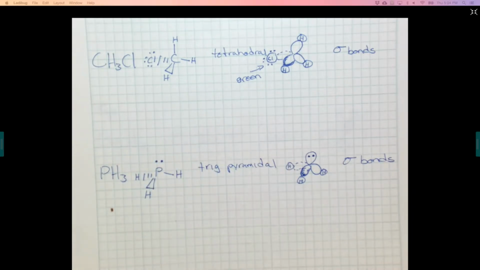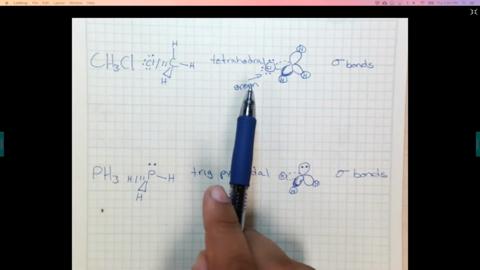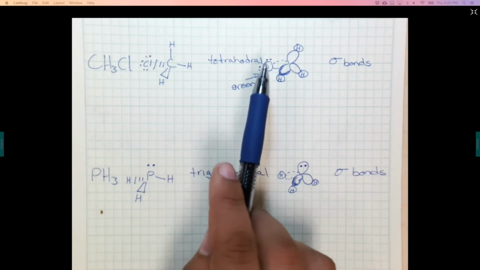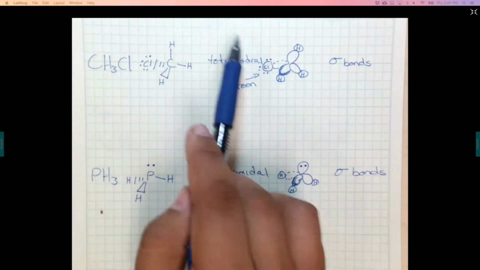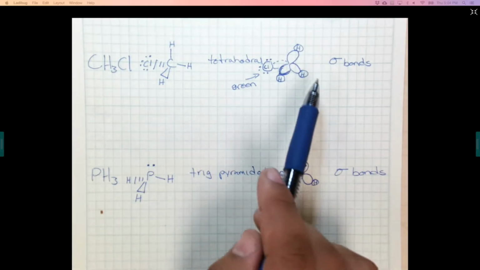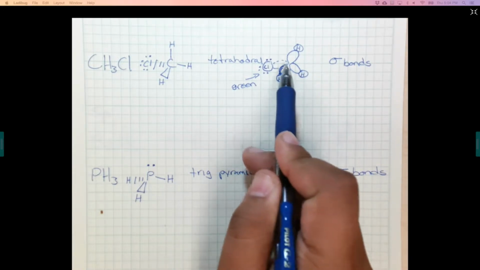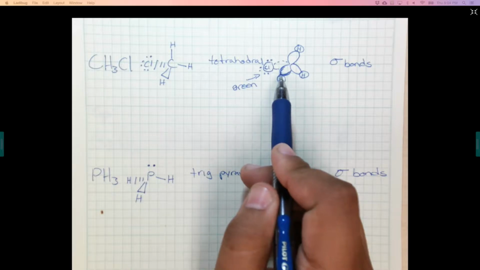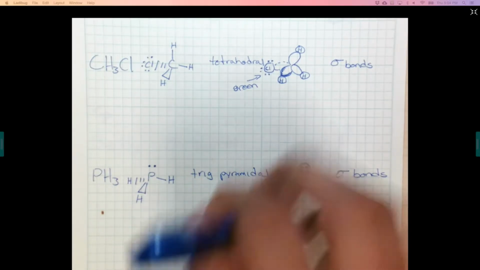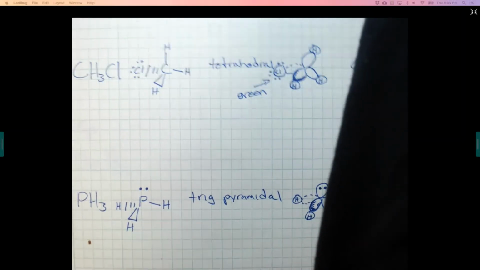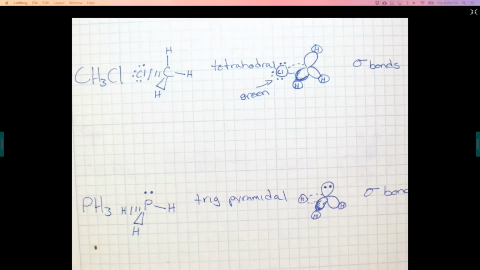so we should expect it to have 109.5 degree bond angles, and I have shown that drawn here in three dimensions, where the chlorine is going into the paper, and then the three hydrogens, two of which are in the plane of the paper and one is coming out. Where you see me darken the lobe, we are talking about a situation where it is coming out of the paper. Let me zoom in just a little bit more. Maybe we can get a closer look.